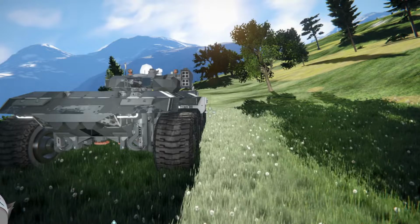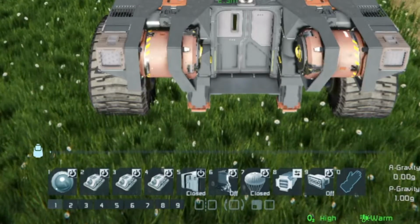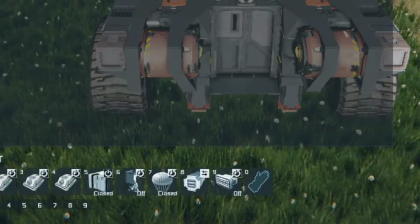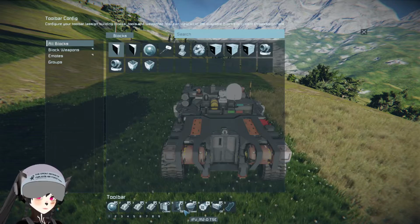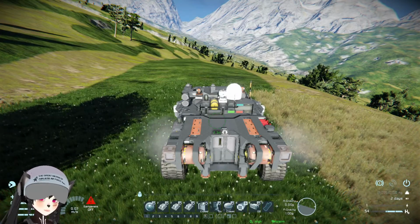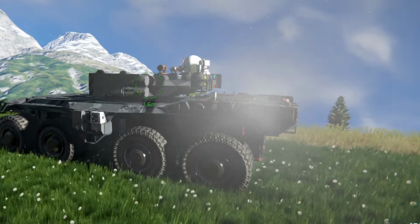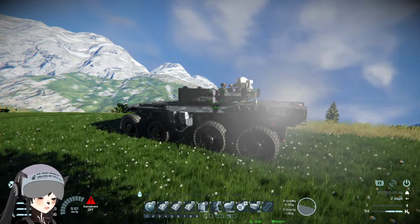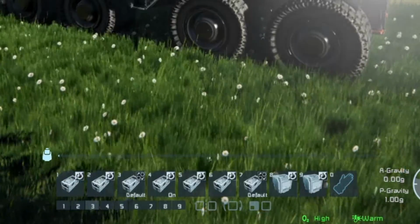I'm guessing all these buttons down here are just the cameras, the door control, and there's an emergency parachute there. I guess that's what the hell? Oh, those are particle emitters. So I guess that's gonna help conceal the troops coming out of the vehicle. So many controls down here.